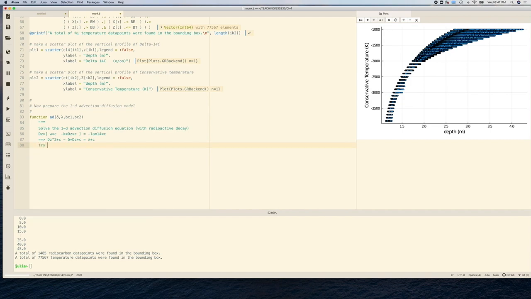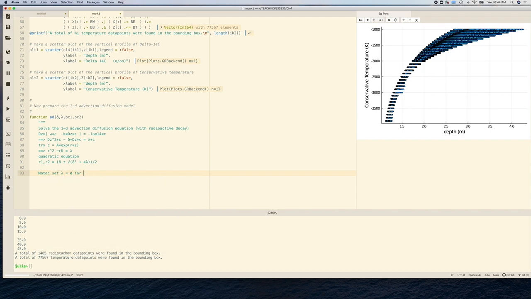So the stuff in green here, between the triple quotes, these are all comments. So that's not actual Julia code. That's just comments for me. We try an exponential solution where r is to be determined, and we get the characteristic equation. r squared minus r delta is equal to lambda. We solve that using the quadratic equation. There's two roots, and here's the solution in terms of the quadratic formula, sorry. Should be a plus, there we go. And I divide by 2.